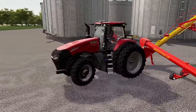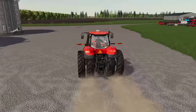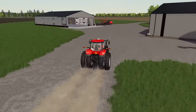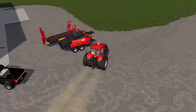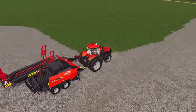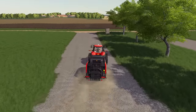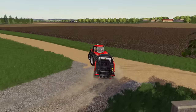So let's hop in this 250 Magnum and get it hooked up to the baler. We're gonna send this out to one of the fields that we've already finished harvesting and see if we can get everything baled up. Now, one of the real life farms I was on recently did some corn stalk baling, and they were using round balers for that. I'm using square balers just because it tends to work a little bit better from a farm sim perspective, but we might have to give the round baler a try at some point, so maybe we'll do a demo to see how Courseplay handles that compared to the square baler.